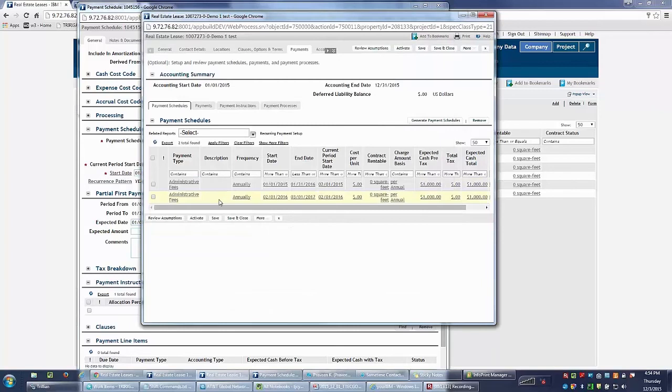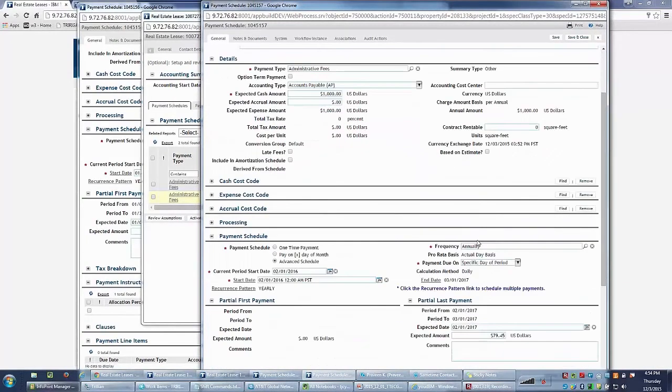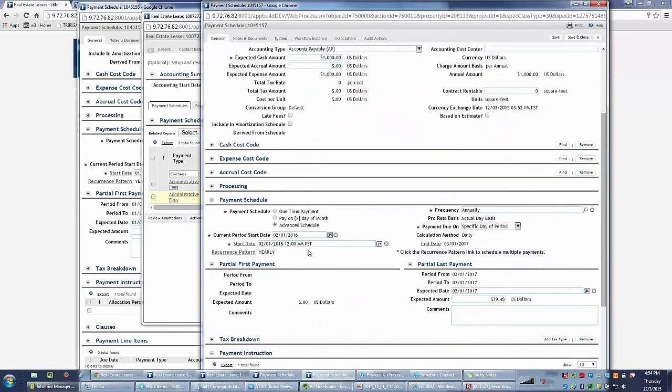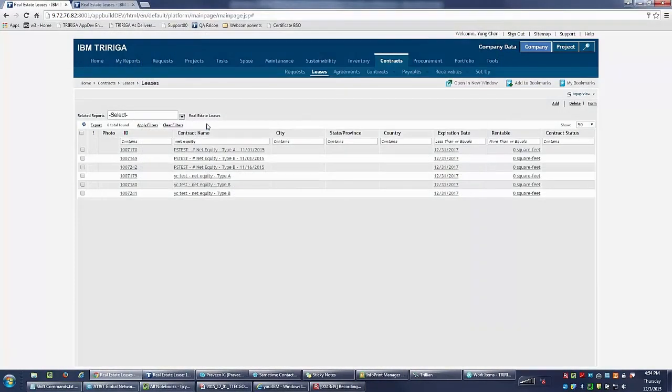And then our second, we have a partial end, which will get calculated. And we have these fields shown now. Calculation method, payment due on, they're all going to be displayed on our payment schedule record for annually and semi. Previously, it wasn't. Okay.